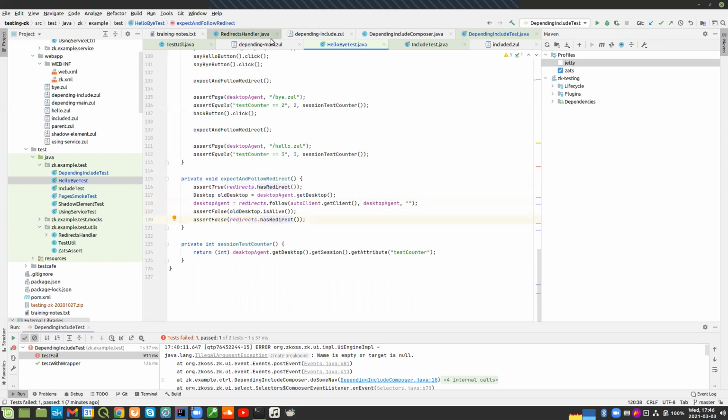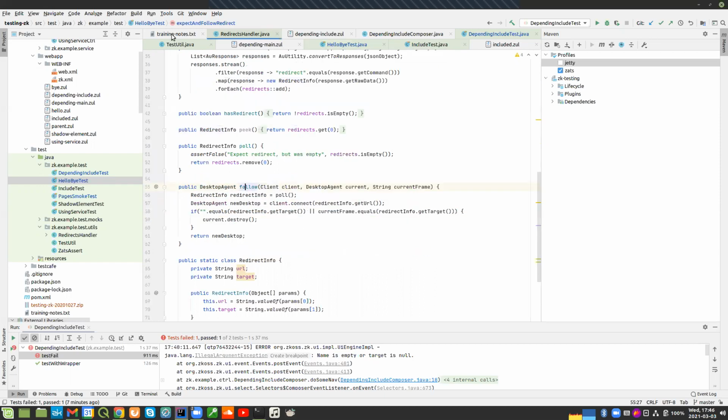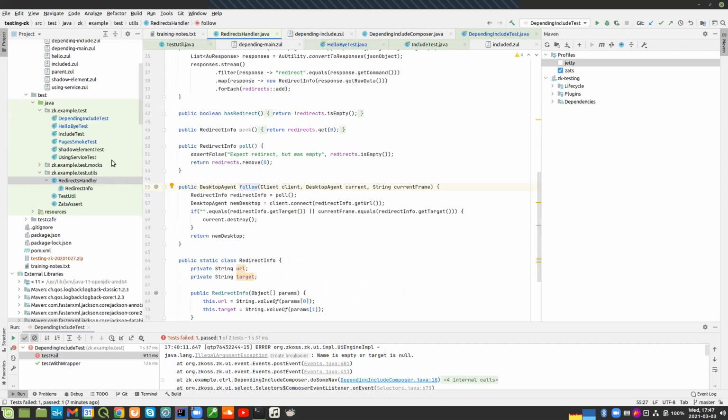So redirect handling is sometimes helpful if you need to test a login flow, or a ZK implemented login flow. If you have a login implementation that goes outside of the ZK application, of course, you don't need to test it from within ZK. This is something you test in the browser because it's integration of different frameworks. Or you just mock the login user so you don't have to log in with every test case. Because you can just set values directly in the session. You don't need to go through the login test every time. And you want to be faster executing your test cases.